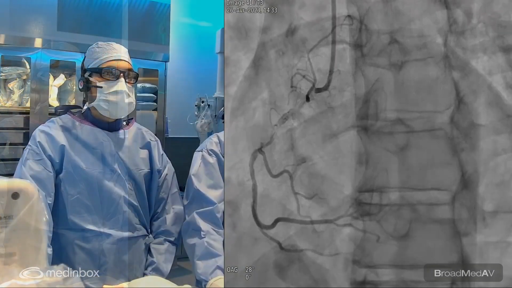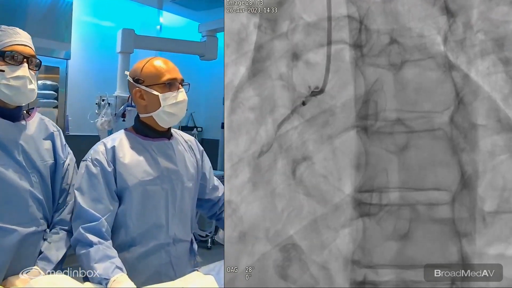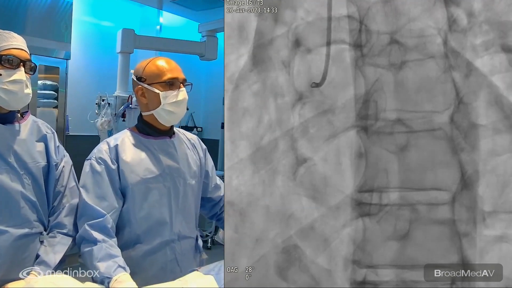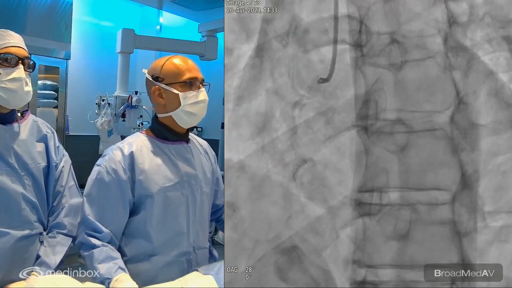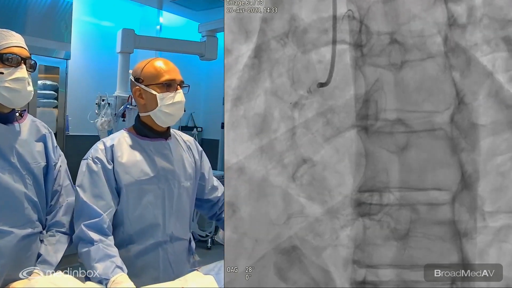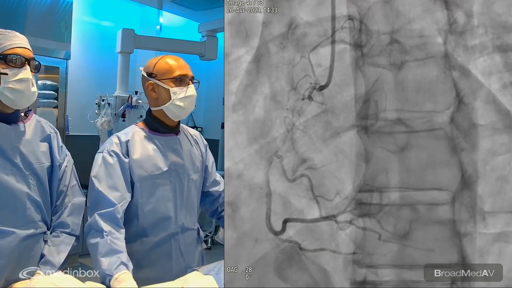Our setup is a right radial slender sheath, 7 French, and the plan for today, as Quentin went over, was to perform atherectomy of the RCA, followed by imaging to better understand the radiation-induced CAD and the extent of the calcification, because what you see on imaging and IVUS will significantly determine how you need to modify the plaque and what kind of therapies you need to use.